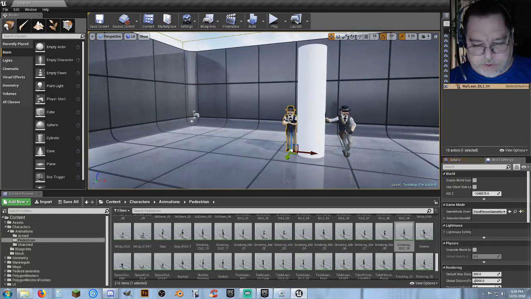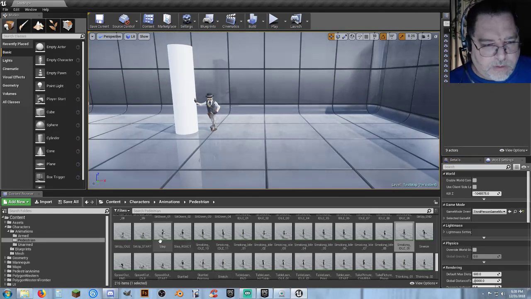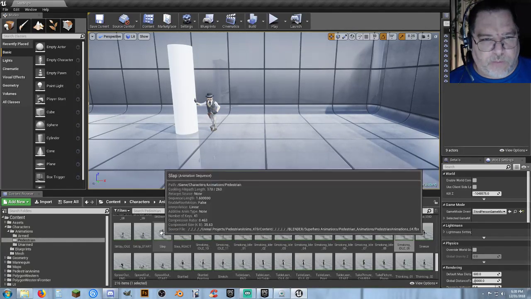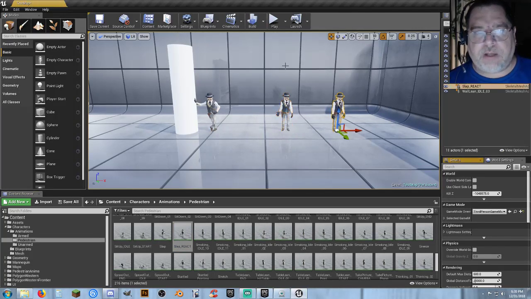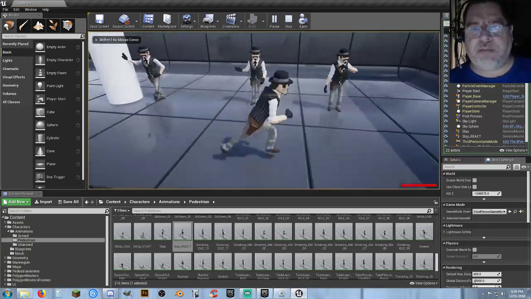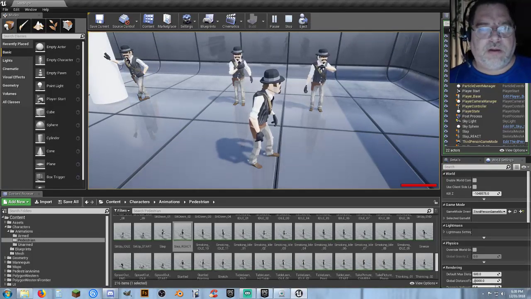But setting up those animations is not that hard. Set up idle, set up start. These are the two that I really want to look at because they're going to be a starter system for the first combat. You can slap somebody and then you got the reaction for it. You can slap somebody and challenge them to a duel.